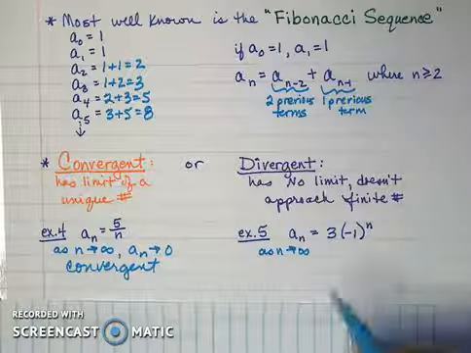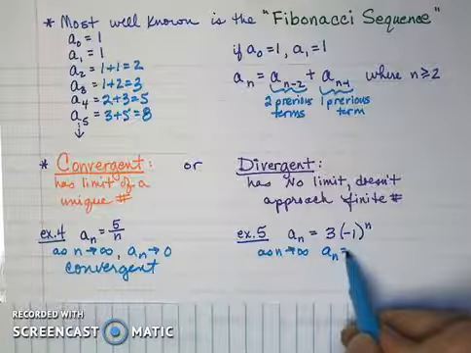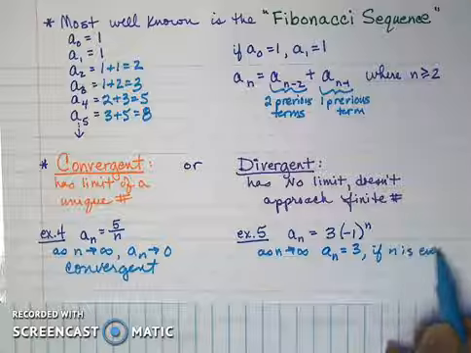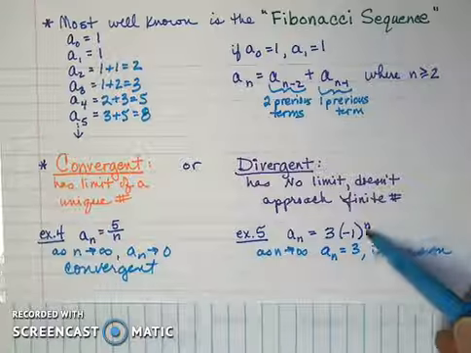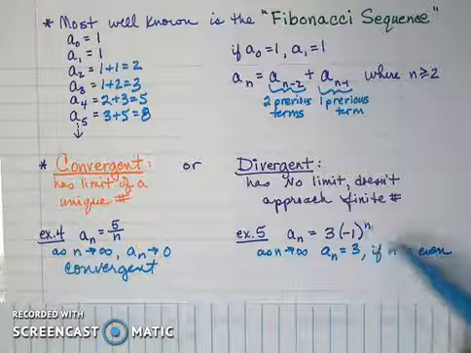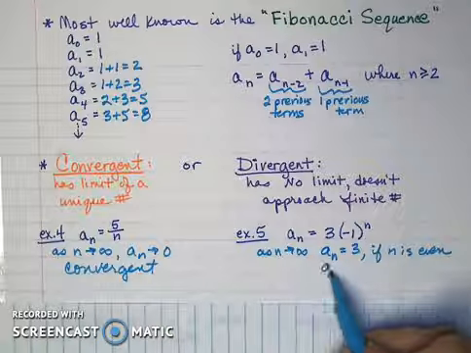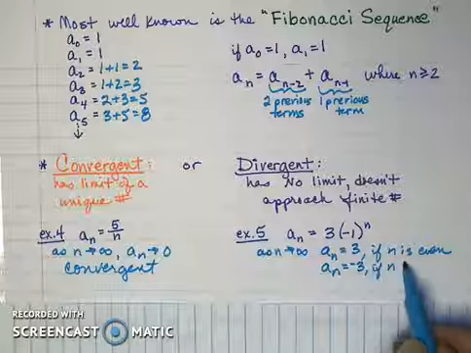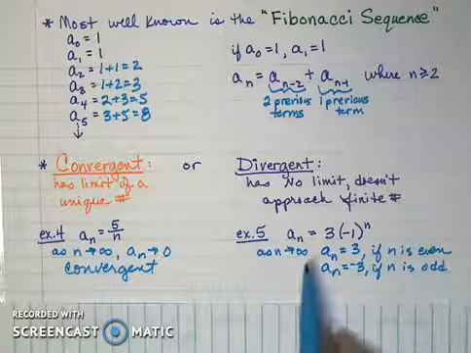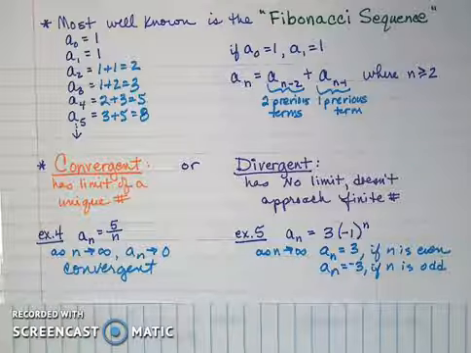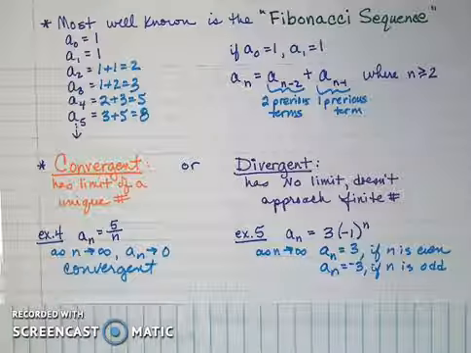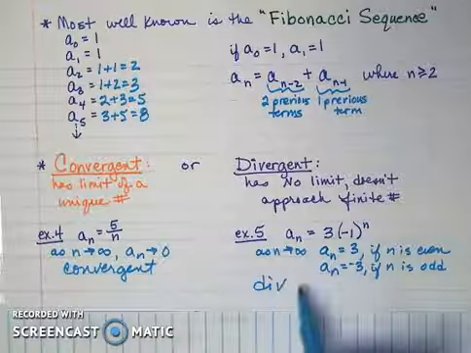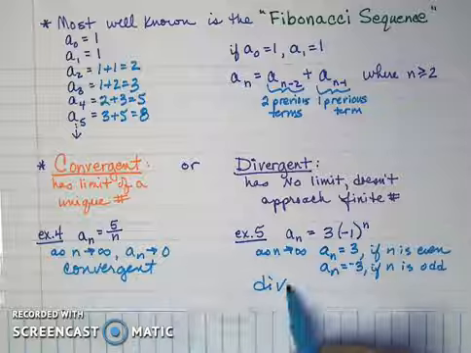Let's go ahead and write it out. So the function we said would be a +3 if n is even, right? Because then you would have an even exponent, so it would be -1 to an even exponent, which would be positive. Or a sub n would be a -3 if the n is an odd value, depending upon how many terms you wanted to go out. And since it's bouncing back and forth, 3, -3, 3, -3, it can't make up its mind. It is diverging, so it is not converging on one number. It is divergent.